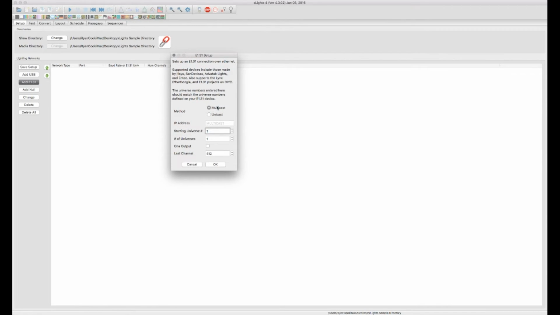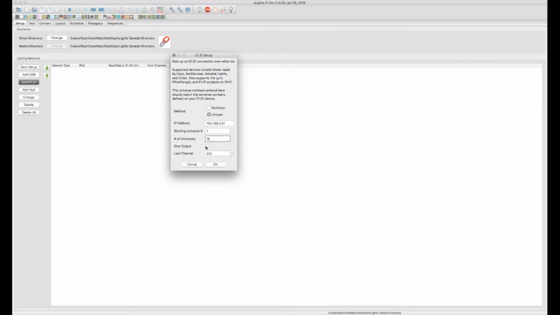In my case, you can choose between multicast and unicast. I like to go unicast. That's just my preference. That's how I've been able to get it working the best. Each of my controllers has its own static IP address. I'm going to start with my first one here, which is 192.168.0.51. And the DMX universe start is 1. Since it's a 16-output controller, my preference is to use 1 DMX universe per output on the controller. So there's 16 outputs, 16 universes.